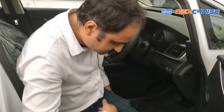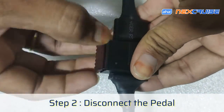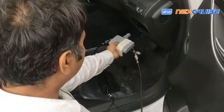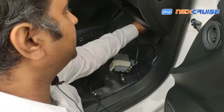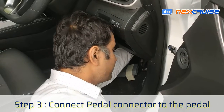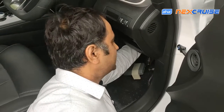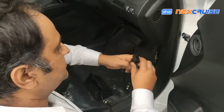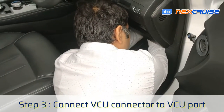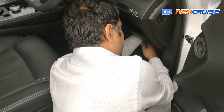The procedure stays the same — we reach in on top of the pedal, remove the accelerator pedal connector, then take the Next Cruise and connect the pedal side of the connector, and this connector goes on top of the accelerator cable. By the way, compared to the Maxon EV it is way, way easier because the access is nice and everything is very approachable. This connector goes to the VCU side of the car and it is connected like that.